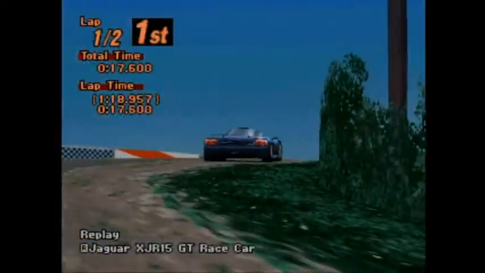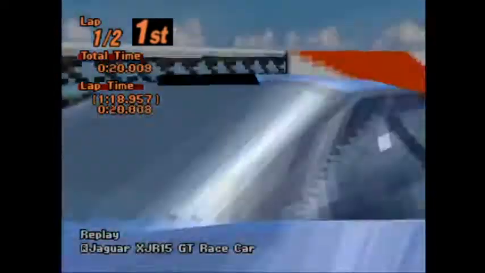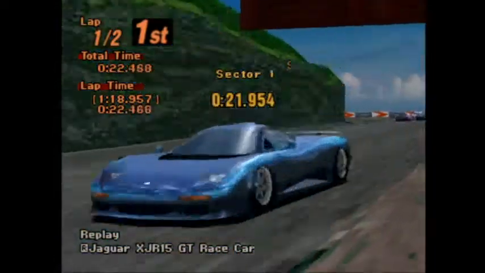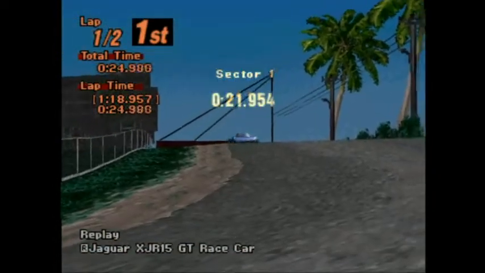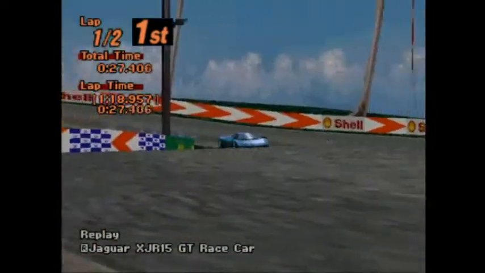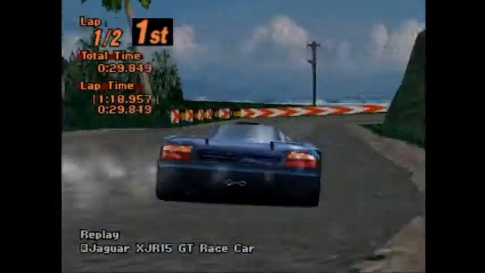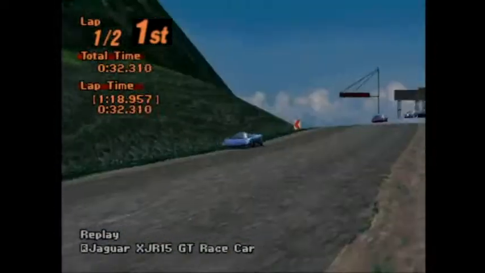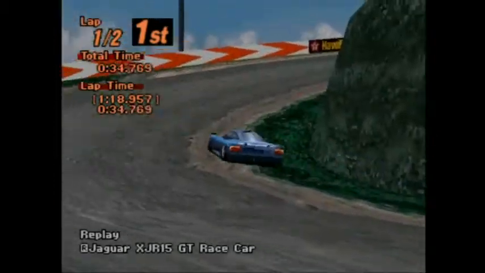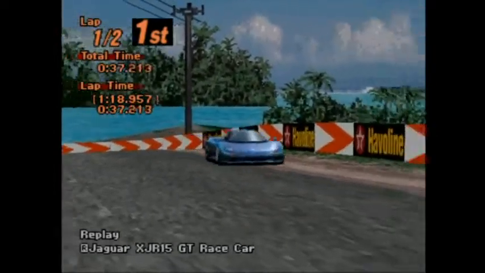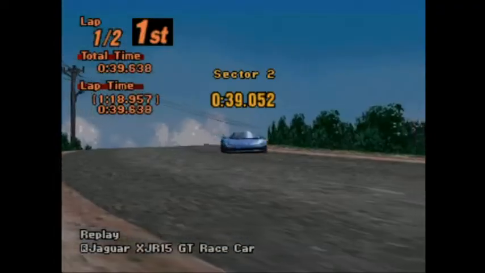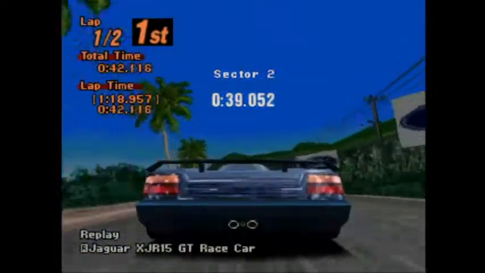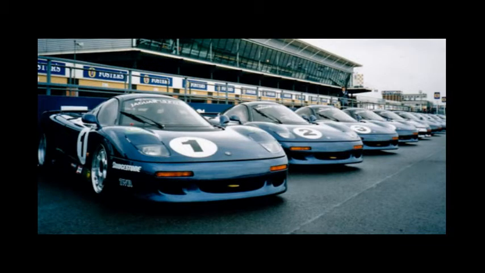Because what I can talk about is the Jaguar XJR 15 GT race car. This is a racing modification left in the game's code that has all the properties of a racing modification, but without any real liveries. But what I find interesting is that if you compare this to the normal XJR 15, it's a slightly darker shade of blue. Now, I don't have footage to show this because I'm lazy. This tells me that the developers didn't completely leave it alone. But then again, if you were to make a finished racing livery of this, all you would have to do to match the real-life counterparts is add a couple numbered circles. Maybe Polyphony is lazier than I am.